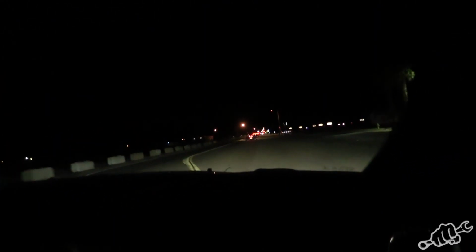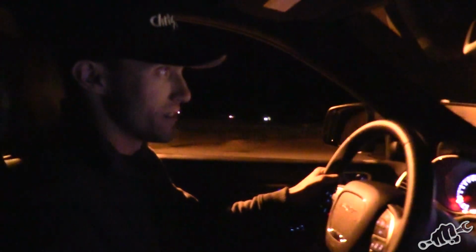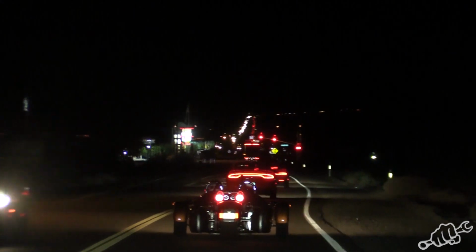That's awesome. That is awesome. Launch control. So explain how you just did launch control. What you do is you put your foot on the brake, you keep the steering wheel straight, and you floor the gas. And then you let your foot off the brake, and it does everything for you. Drag racing made easy. Wow. That had some serious pull to it, for an SUV, for any car.